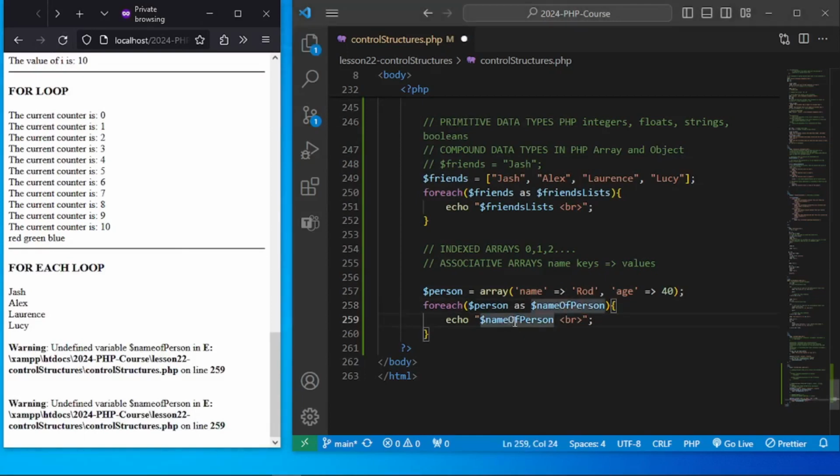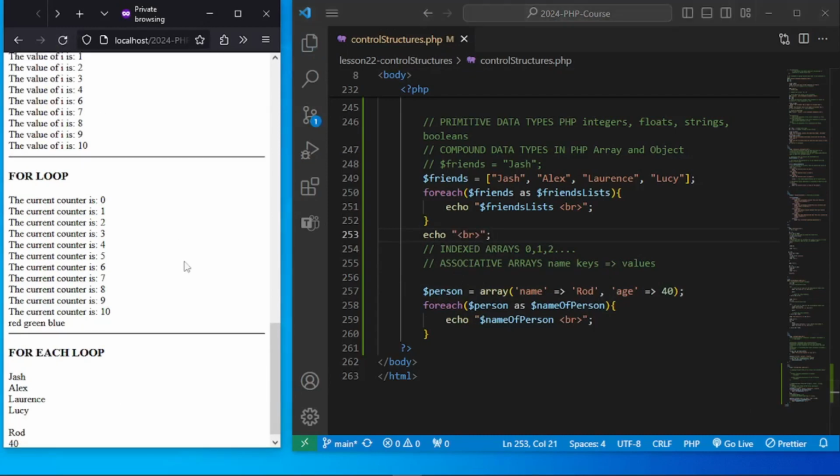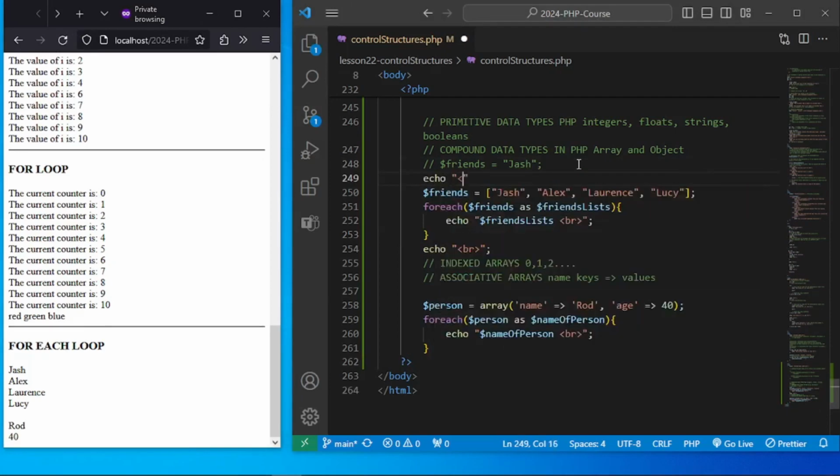Let's see, I made the mistake with the camel case. So that's definitely something that you also have to save. And we do have that. Let me just put an echo here, and let's have this line break just to read through it much better. So here we are using index arrays.